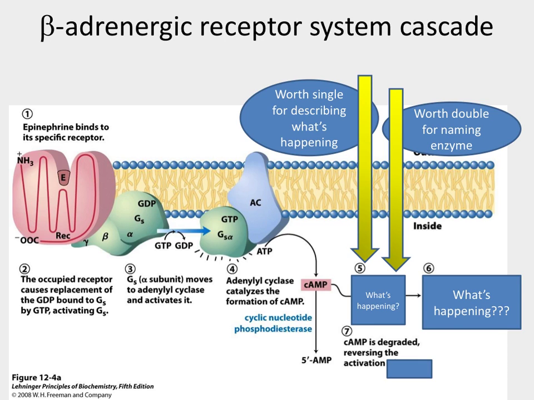This is really important. What do you suppose happens when we have our generic signal, which I'm just going to call S, bound to the receptor in the membrane, and it turned on the secondary messenger? What did that secondary messenger then go on to do? Don't overthink it. It amplified it, and it amplified it by doing what?